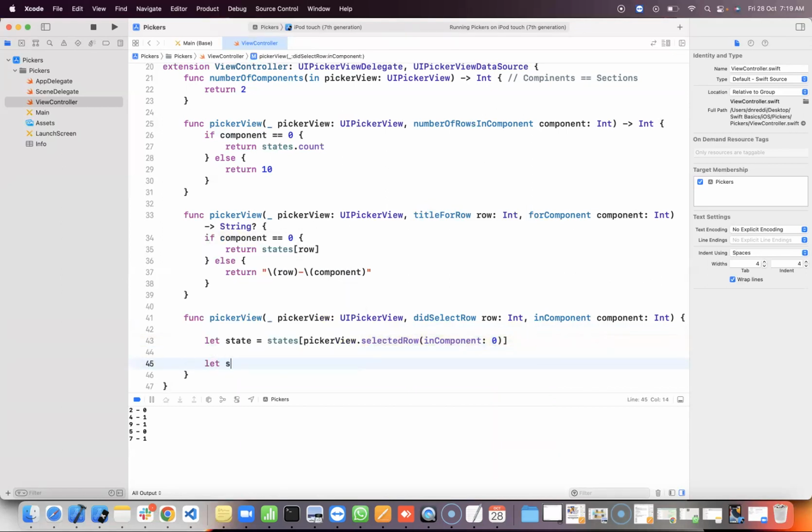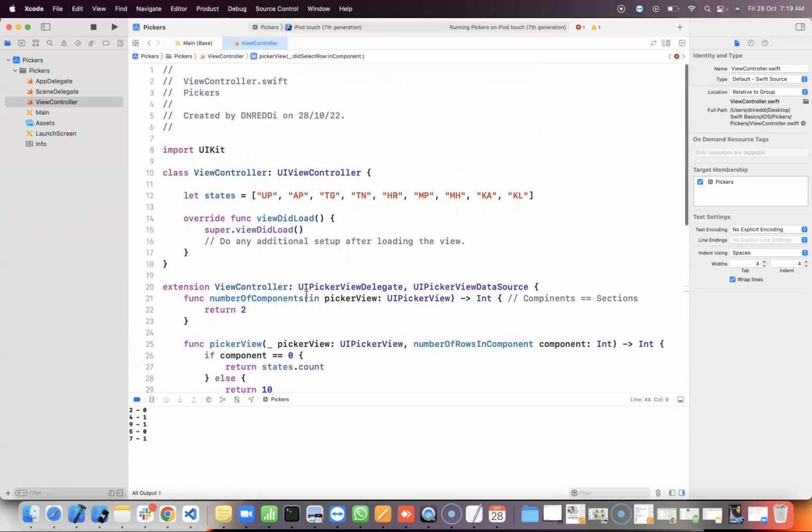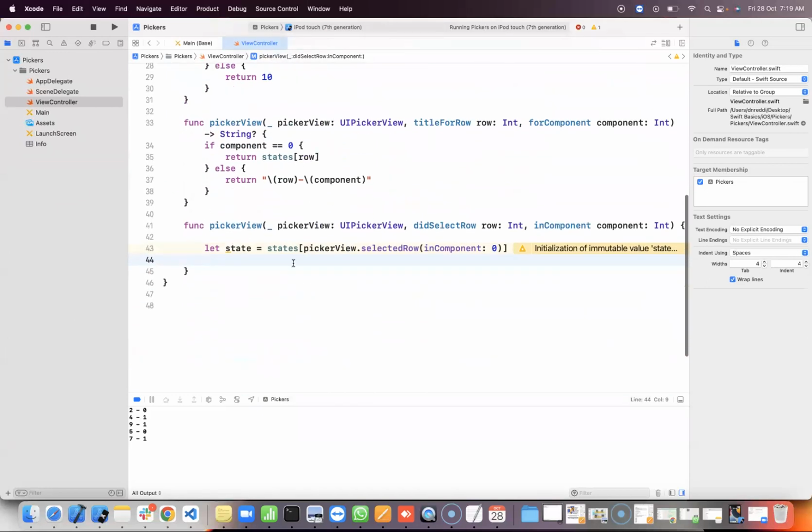Similarly, district. We do not have any districts here. How to get the district? Let's say the user selected the second component. Second component means the districts. We are supposed to get the row and component.